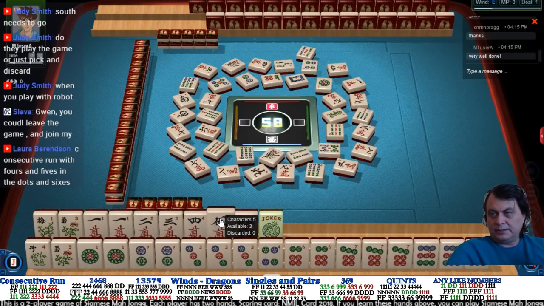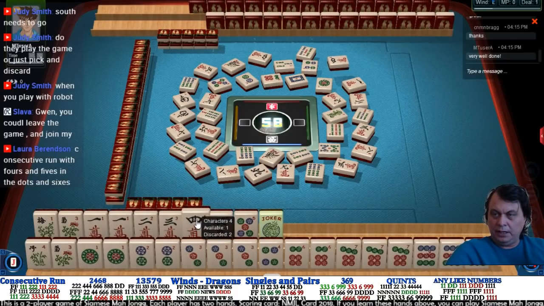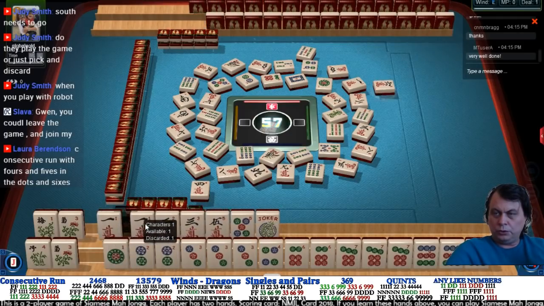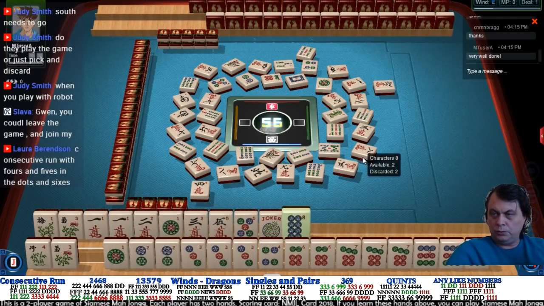Do I need sequential numbers? No, I don't. I discarded winds, which I would keep them for. And let me just start discarding evens first. Keep the odds for a while, but I might discard odds as well. Maybe 1 2 1 2. I have 1 2 1 2. Let me see. 1 2.